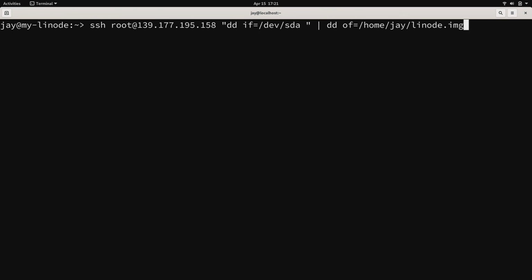So let's take a moment and look at what I'm doing here exactly. So I'm going to SSH into my Linode instance, the one that is currently in rescue mode. As you recall, I set the root password, and then I started SSH. And that's how I'm able to SSH into that server from my local computer, which is where this command is being run from. And once I do actually access that machine via SSH, I want it to run the dd command. And I'm going to set the input file to /dev/sda, the main hard disk of the computer. And then I'm going to pipe that into the dd command of my local computer and set the output file. I'm going to set that equal to /home/j/linode.img. So that's where I want this image to be saved. I'll press enter.